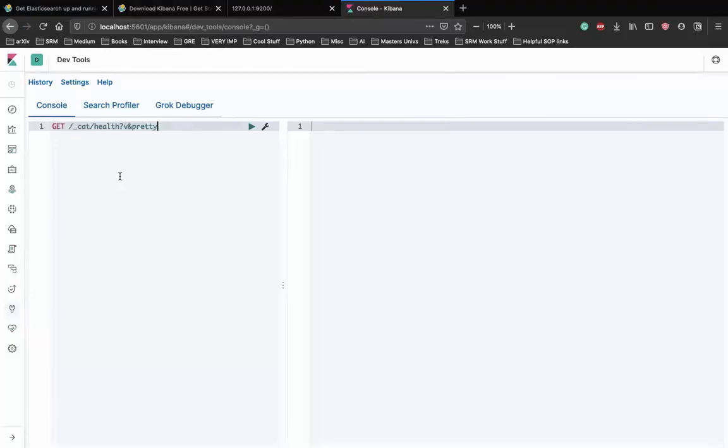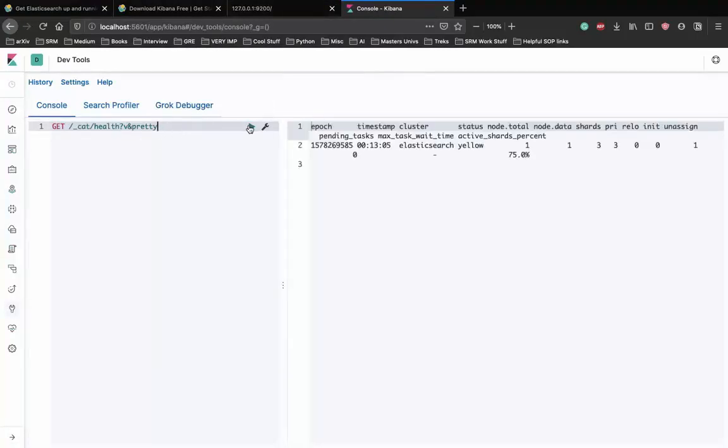And you can just paste the curl command and then click this, and as you can see here you get all the information. So my status is yellow. I think that's because I have some minor problems in my server, but this should be green for you if you had followed all the steps for now. I think I had made some changes to my server, that is why it's yellow, but it should be green for you.